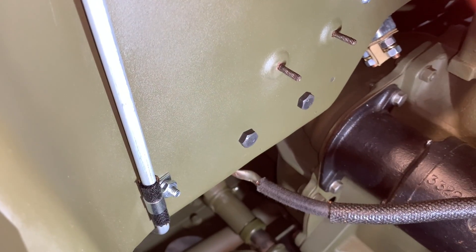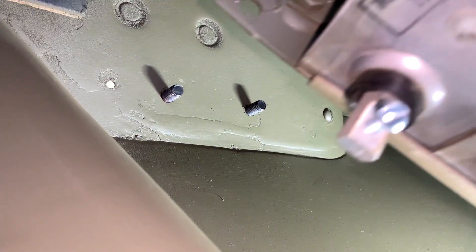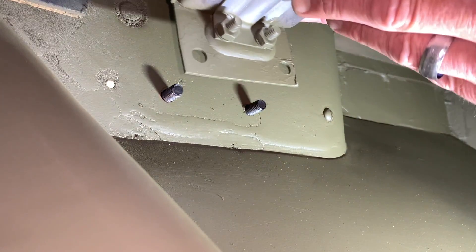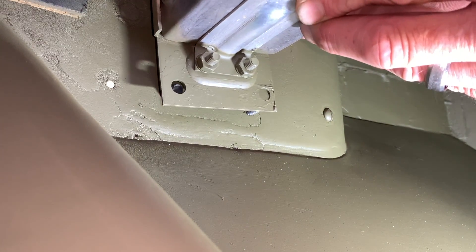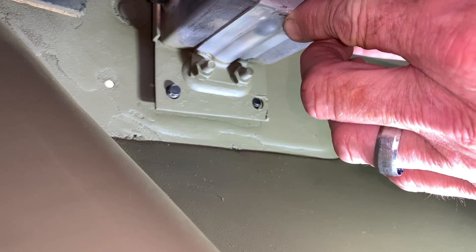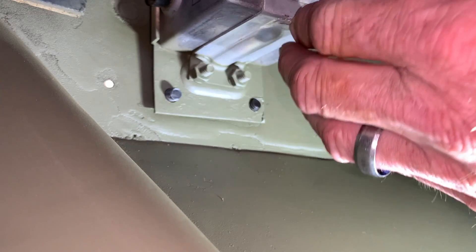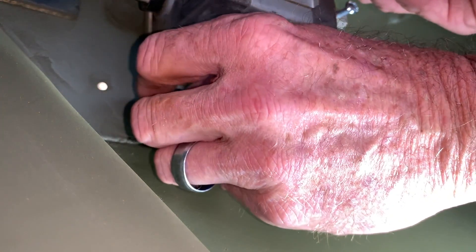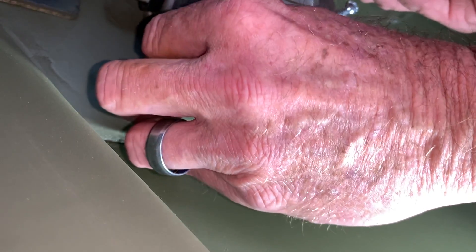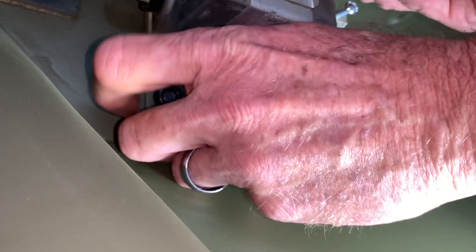I'm going to insert one of the bolts with the head facing towards the engine compartment, and we'll face the other one the same way. These bolts are going to go different ways at the top. We're going to mount the filter itself — the capacitors on this unit, in-line on this bracket — with the letters facing up. We'll simply slip these two bottom holes on this unit over the top of those two bolt studs that came through from the front, then install the lock washer and the nut on those.